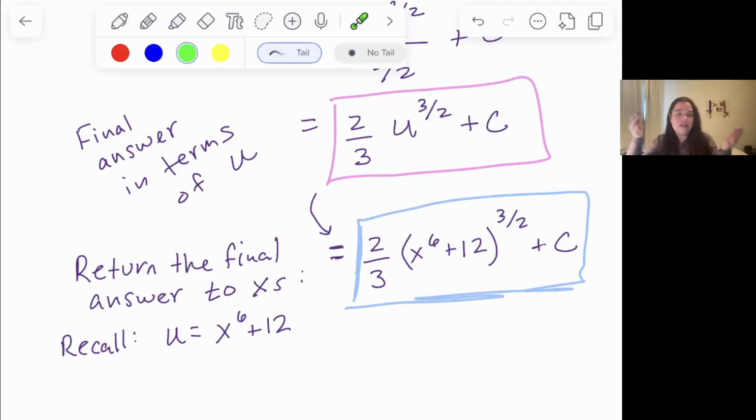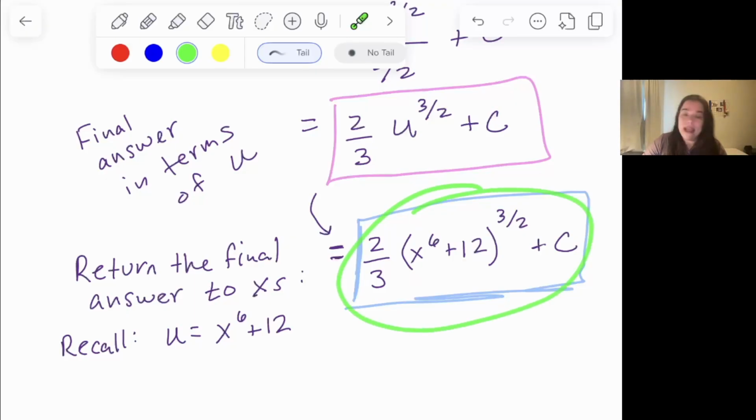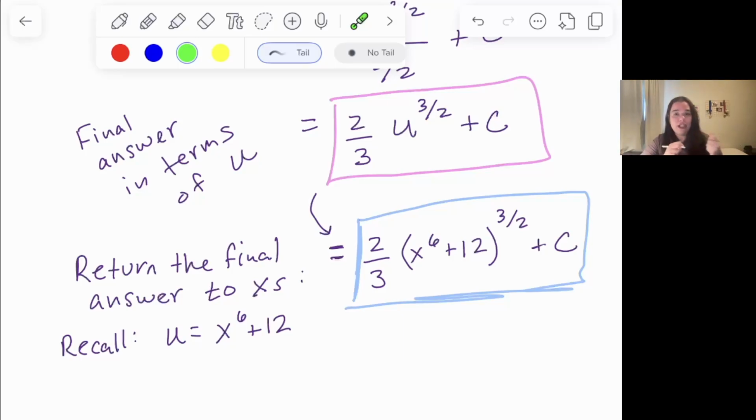The way I explain it to students is the variable u does all the heavy lifting and all the hard work. But at the end of the day, x gets all the glory. So it's like the u team, right? If you think of a sports analogy, the u team subs out the x's. The u does all the work to win the game. And then at the end of the day, x gets to stand on the podium and celebrate the final answer.